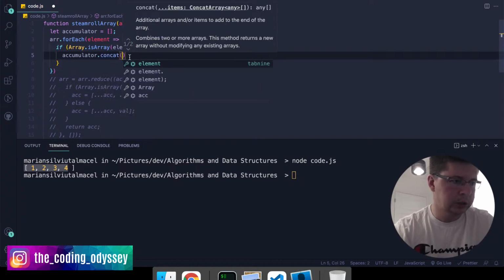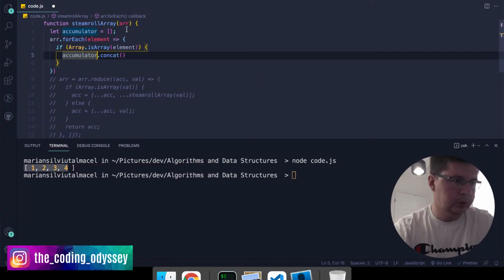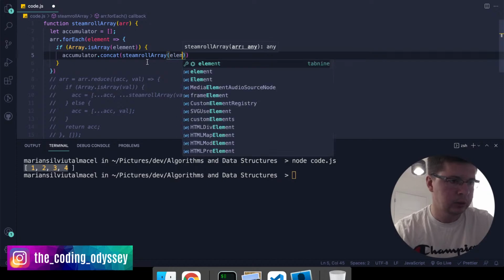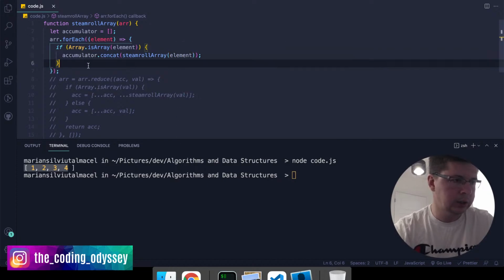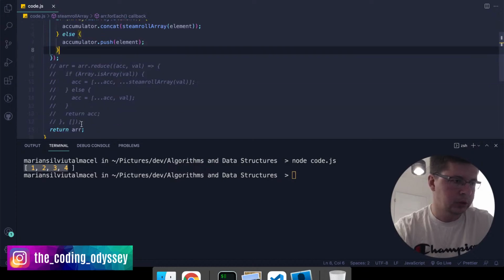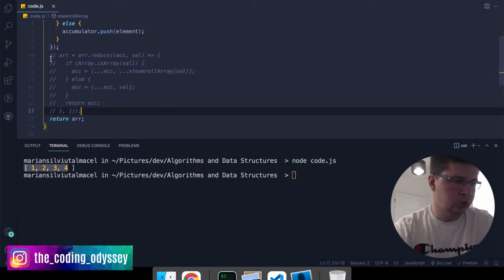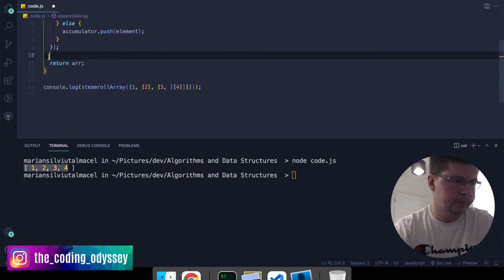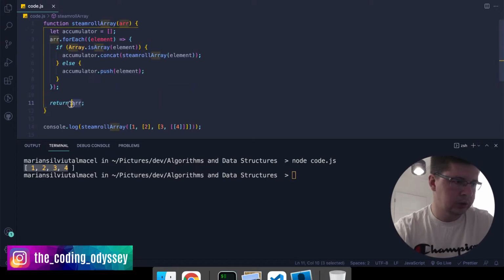We can concat steamroll of element, because when we use concat we don't actually have to spread it. Otherwise, accumulator push element. All right, and at the end we want to return the accumulator, right?